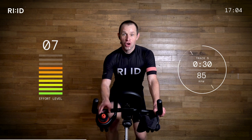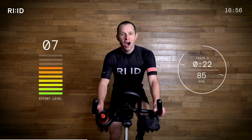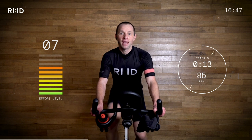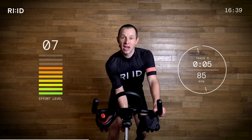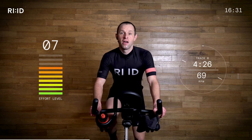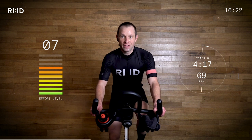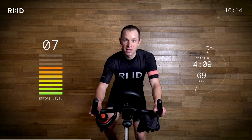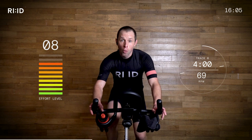Leg sprints are coming — 30 seconds to go. Grab a drink. These next intervals are 60 seconds long with a split 30-30. We're going to go standing to start with into 30 seconds seated — so 30 seconds standing to 30 seconds seated. This is another climb, so we're going to slow down that cadence down to 69. Resistance going on. Breathe it out. 15-second warning — we're going to be going up. Get ready to go to position three. Standing sprint for 30, seated sprint for 30. Get ready. Three, two, one. Up. Go.